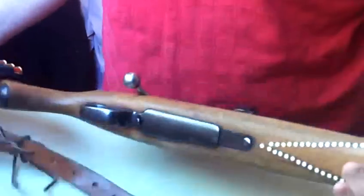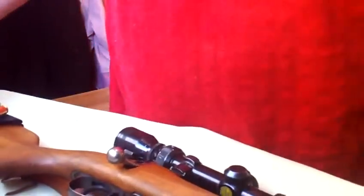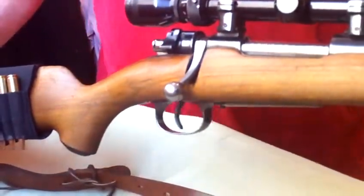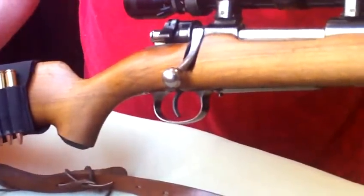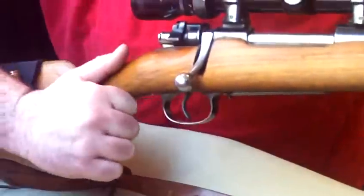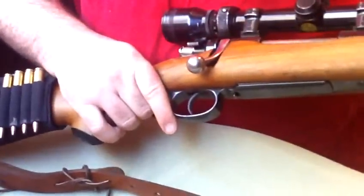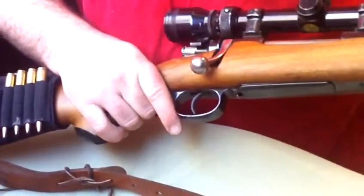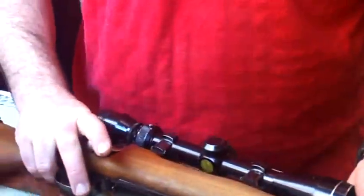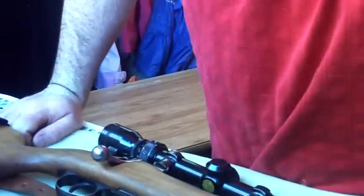Tell me about it, guys — I have no idea about these things. I can't find a whole lot of information online, and I'd like to know more about it. If there are tactical stocks I can get, or something custom made, that'd be really nice — just a nicer, more upright stock. I don't really know where I'm going with this, but I like them — if you've got another one, I'll buy it.